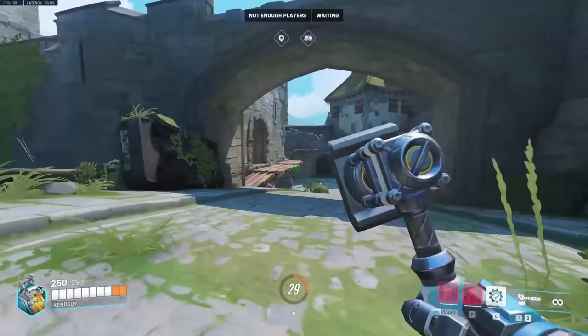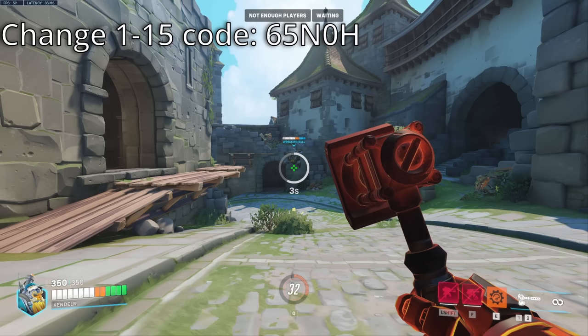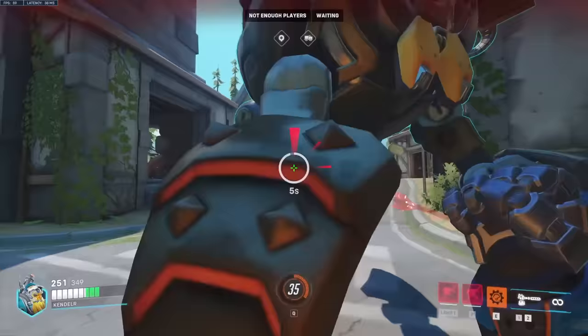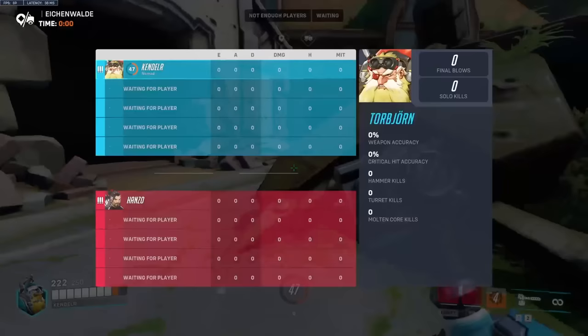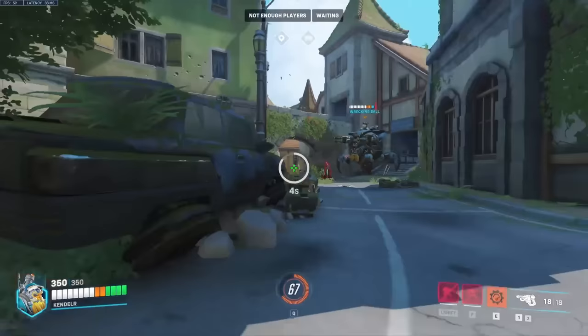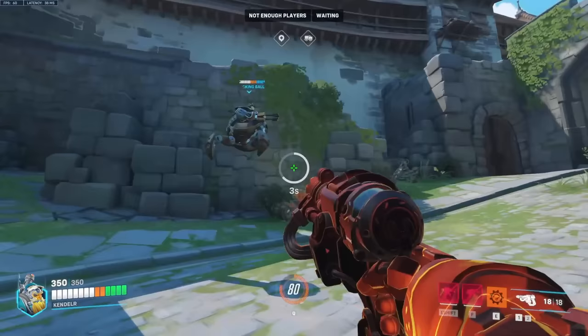And now for the final change before we go on to the new game modes. Jonah Key, a game where Torbjorn shoots baby Hammonds that squeak whenever they hit a wall. I'm overloading. When you press your E button, it will shoot out a baby Hammond. And when it hits someone, it will die and explode. I didn't get a very good look at it, so we'll try it again. Take this, you filthy casual. I could probably make it look a little nicer, but it definitely works pretty well.